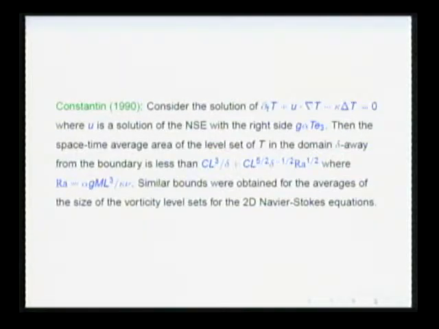Okay, I'll be interested in things which are pointwise in space, so try not to average. So what can we say? Similar bounds were obtained for the vorticity. In 2D, vorticity is a scalar, so it's a very nice scalar function. So you expect level sets to be nice curves modulo some small dimensional part, and then again the reasonable question is how big can they be.